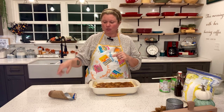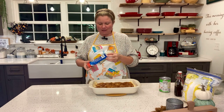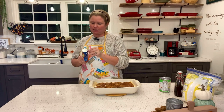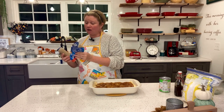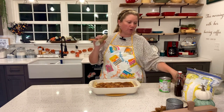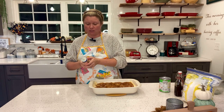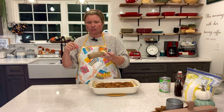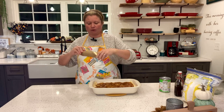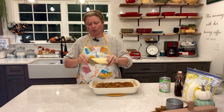I'm going to jump to my fridge, grab another one of these. We'll be right back. I'm back. So I have another of these dough sheets, the crescent roll dough sheets, and this is going to be our topper. Now, I talked about how glorious the sheets are. If you're unable to find them, you don't have to use them. You can use the regular crescent rolls that are perforated and just squish the seams together and try to roll it out. But I really encourage these because we're going to pour butter on top of this.